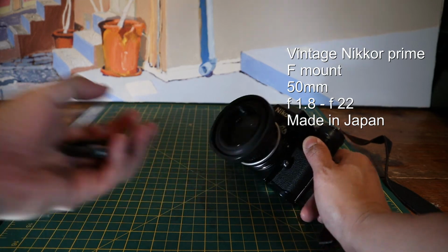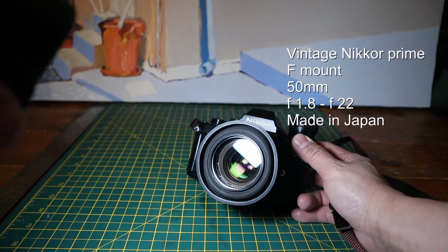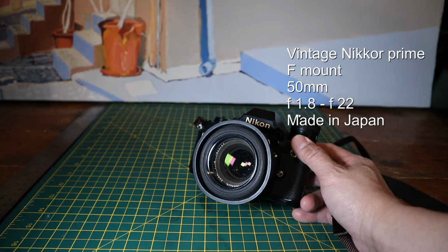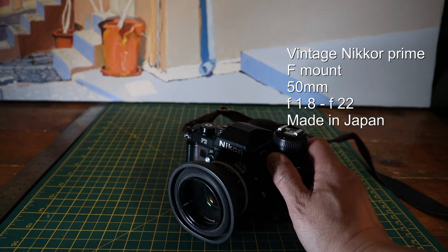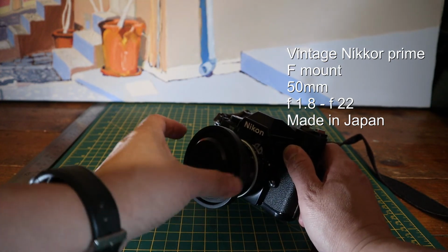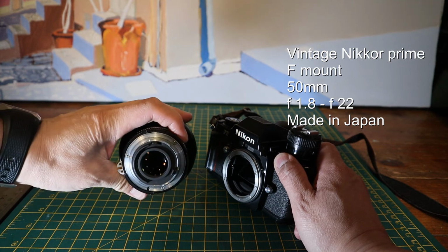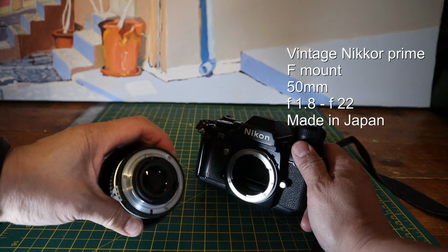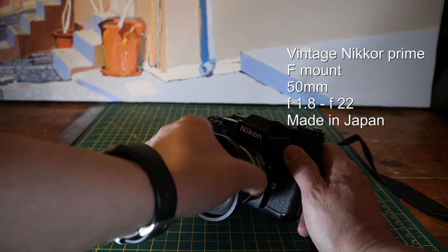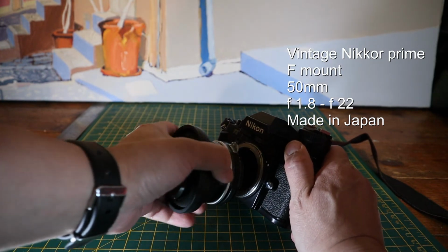The front aperture looks like that, and I've got kind of a brownish colour filter at the front. It's made in Japan again, of course. I think I've checked all but one of my lenses may not be made in Japan, but the glass was, though. That's what the back of it looks like. This is the Nikon F3, in case you're wondering. I can't remember if this is AI or anything like that. It's AI-S, it's probably AI-S, I think, this lens.